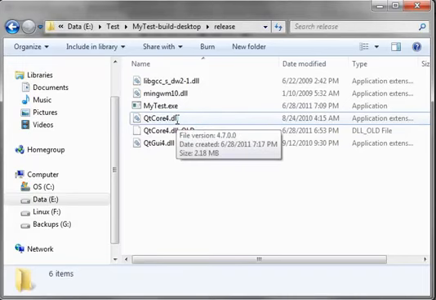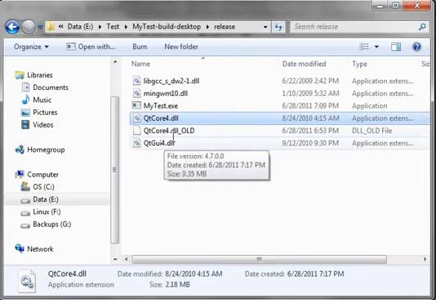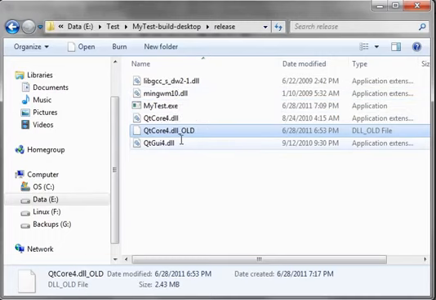Qt was compiled with Visual Studio, aka the Microsoft Visual C++ runtime. Qt Creator was also compiled with that, but your programs are compiled with MinGW, a different compiler. So you need a different set of libraries. The library that we have here was compiled with Visual Studio. This old one that actually runs was compiled with MinGW. Now how can you tell the difference? Well, that, my friends, is the trick.